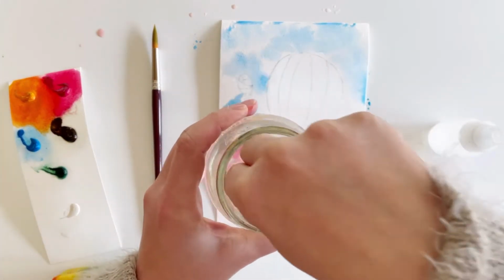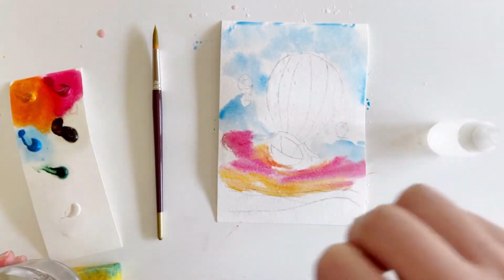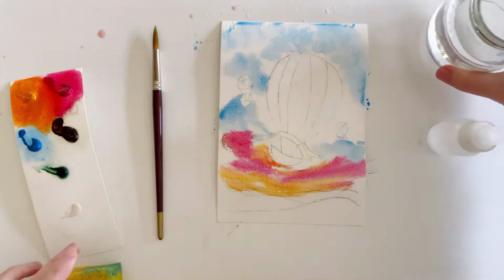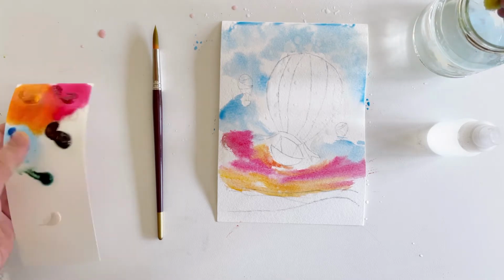I'm splattering some water onto the surface of the paper, and you'll see later once it's dried what beautiful texture that's created. Now that we have the base colors down for the sky, I want to add in a little bit more detail, and now I'm just playing. I'm going back to some of the colors.